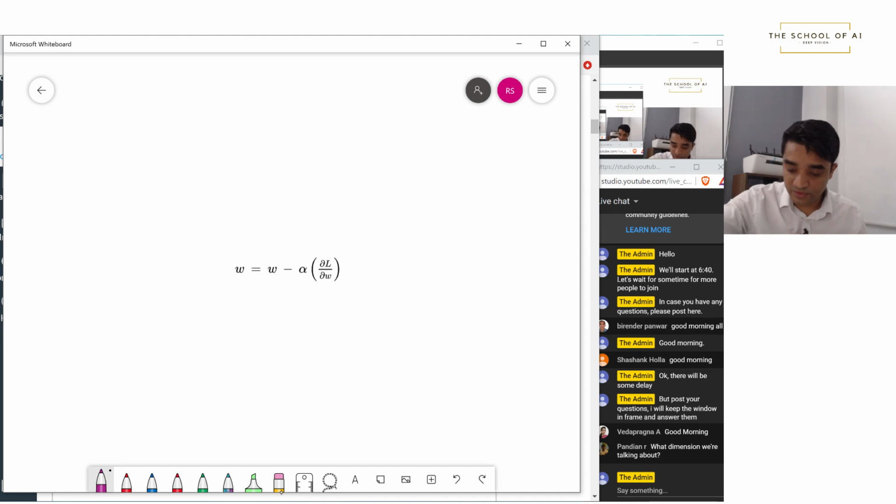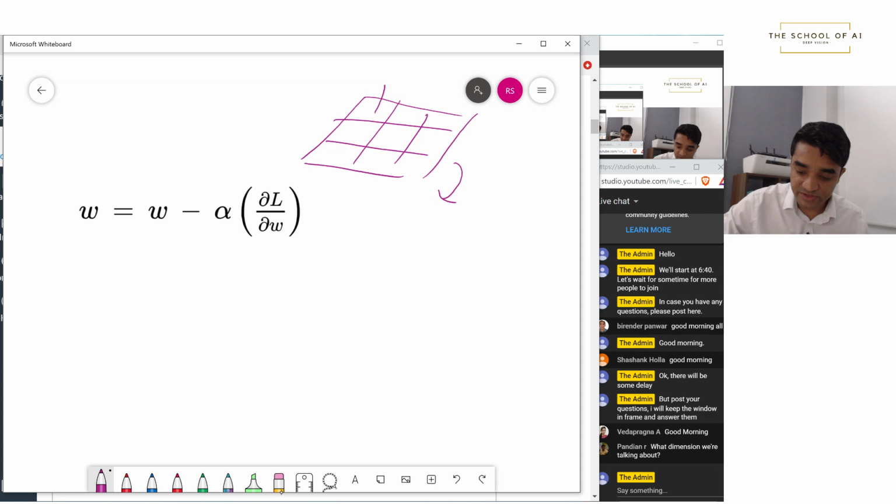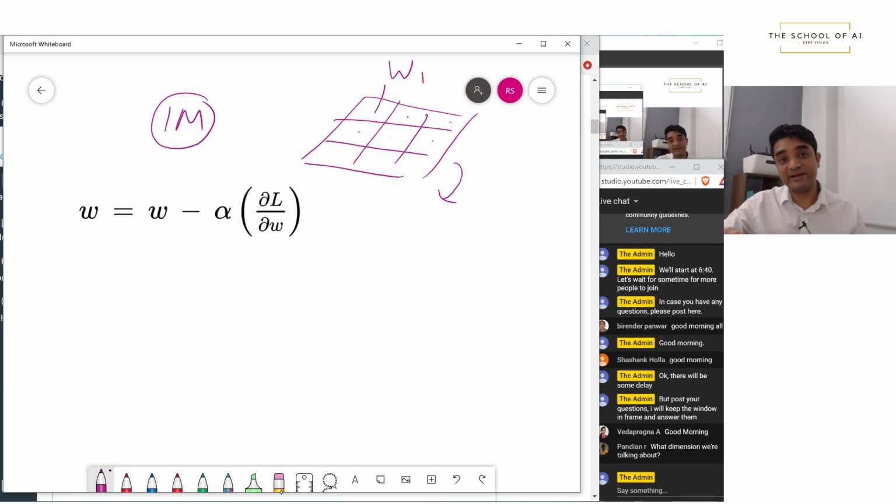Okay, so where were we? We were here. We were saying that we are considering this particular kernel, and this kernel has 3 cross 3 cross 512. We are going to consider only this particular weight, and let's call this weight W1. All the other weights are considered to be constant for this backprop, right? But I'm saying this backprop, which means you have to do a backprop for W1, you have to do a backprop for W2, you have to do a backprop for W3 and 4 and 5 and 6 and 7. Which means if you have 1 million parameters, you have to do backpropagation for 1 million parameters, right?